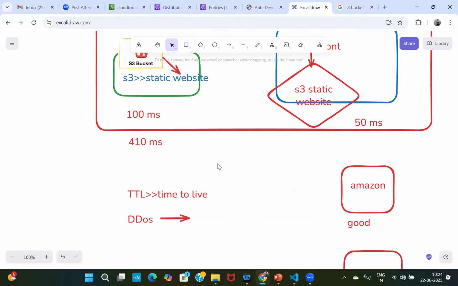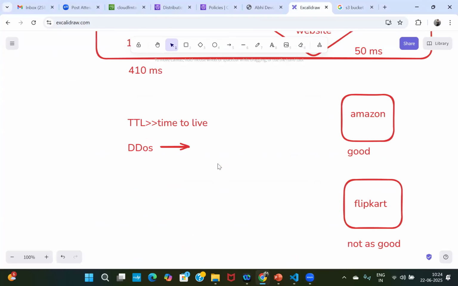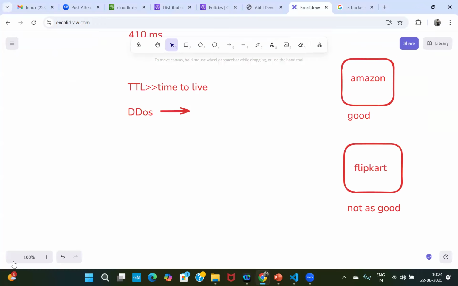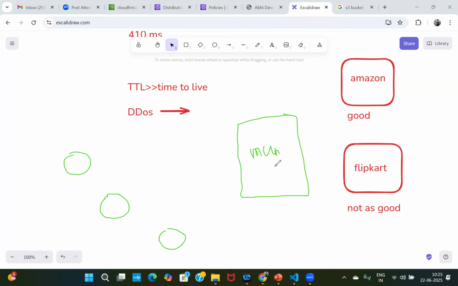Suppose you have users in India, the US, and the UK, and your website is available in Mumbai, as we just saw. So people will try to access it.